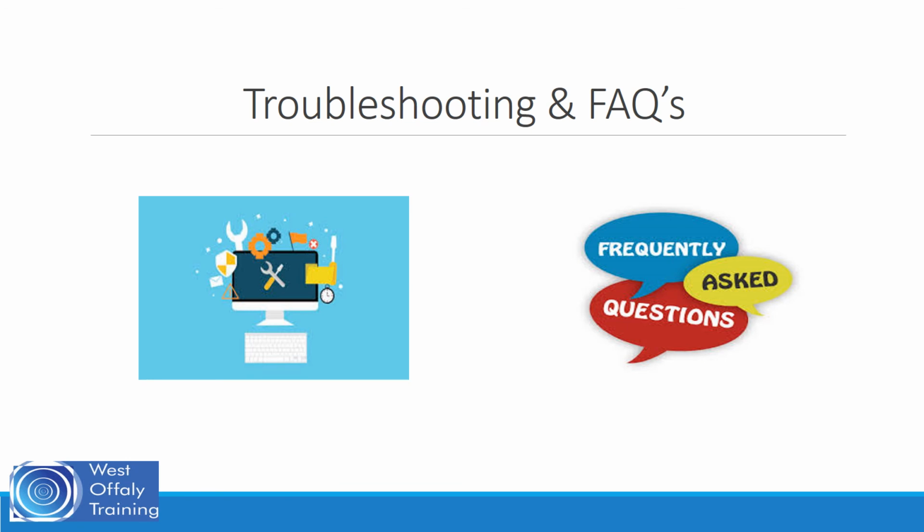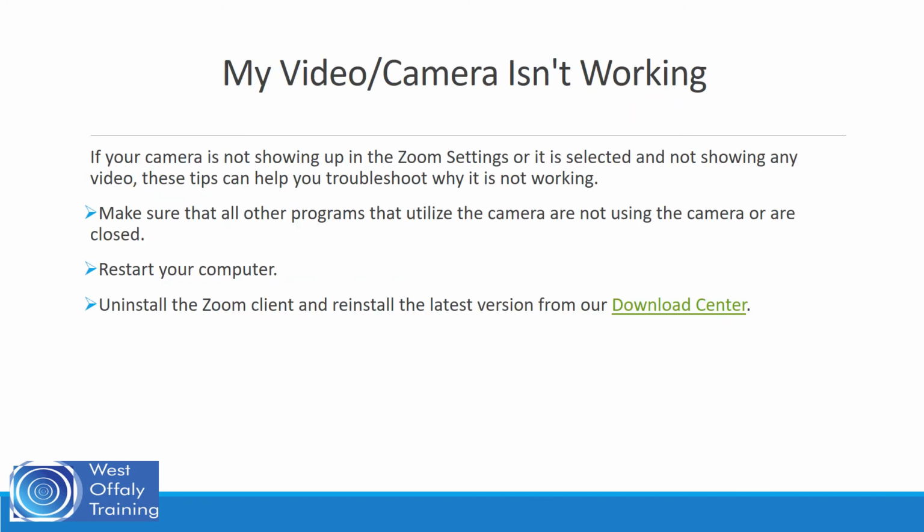In this final section, we'll take you through some questions that may come up and how to deal with them. So, troubleshooting, and then some frequently asked questions, alternative to what we've discussed already. I'm just going to go through this section and talk through some of the different things that may occur when you're using Zoom.